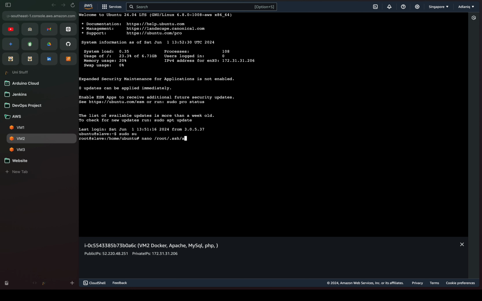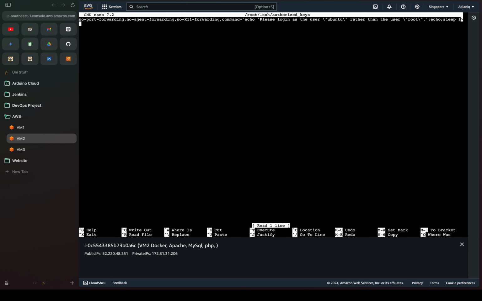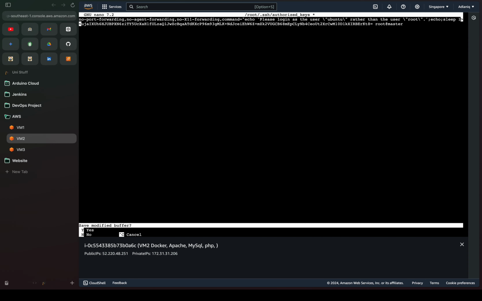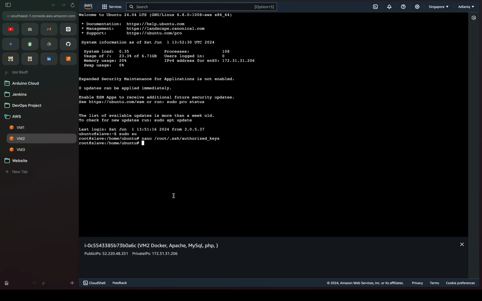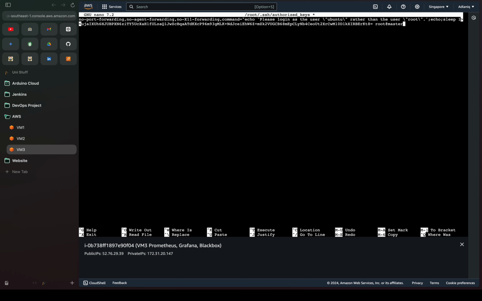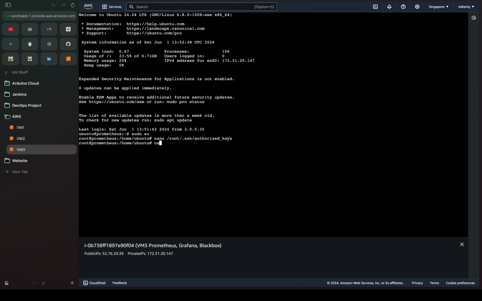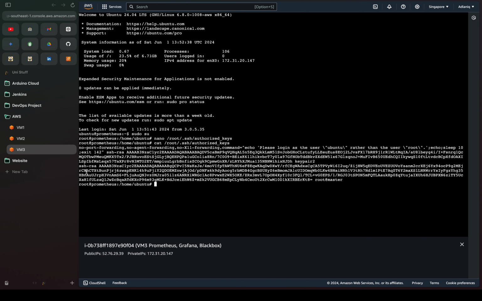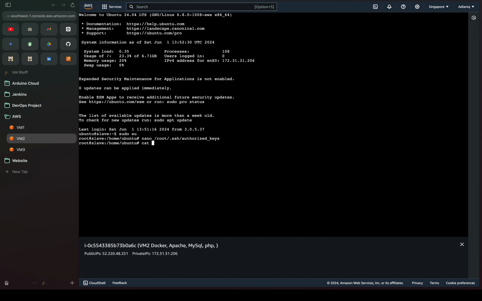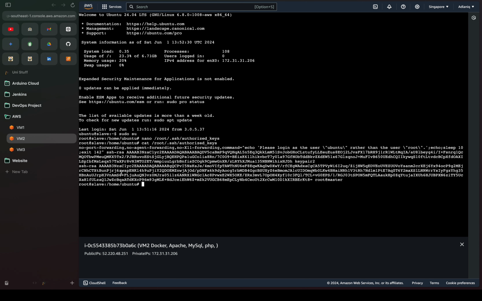So as you can see, now we are going to add the public key from the VM1 to VM2, and you can save this configuration. Okay, same thing for the third virtual machine. Paste it. Alright, save. Okay, and also let's try and check whether we added it successfully, and yeah, you can see that it is added successfully. Same with the second virtual machine.